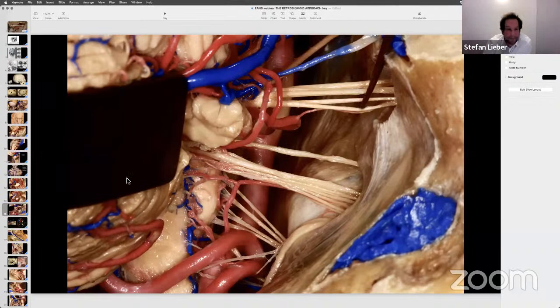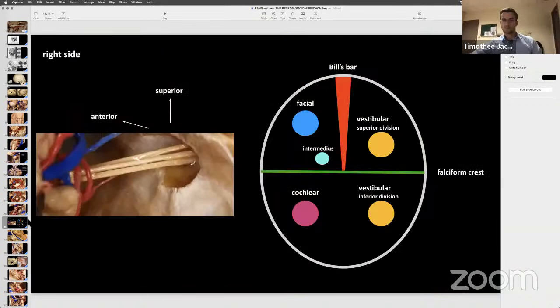So essentially, we are talking about 5 nerves, the cochlear nerve, the superior and inferior vestibular nerve, the small intermedius nerve, which is related mostly to the facial, and the three bundles of the vestibulocochlear nerve, intermedius, and facial nerve running supra-anteriorly. Then we have the nerves coursing into the jugular foramen, the glossopharyngeal nerve, 10th nerve, and again the ascending spinal and cervical fibers of the accessory nerve. This is the typical distribution of these 5 nerves coursing into the internal acoustic canal.